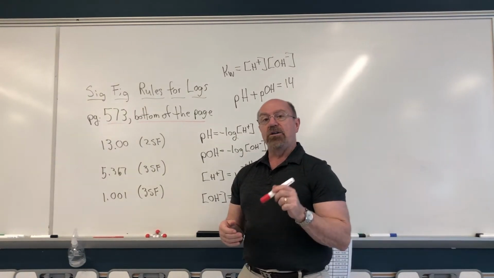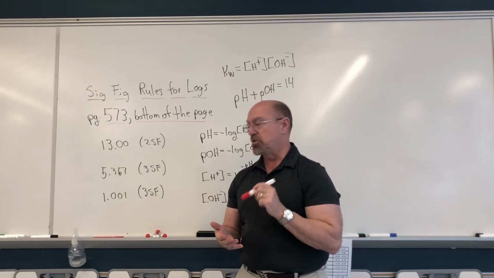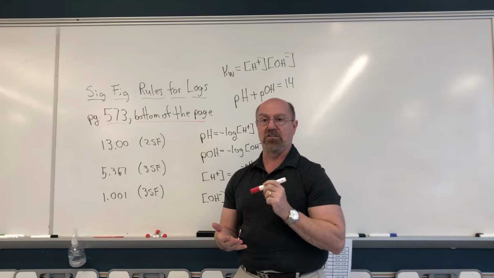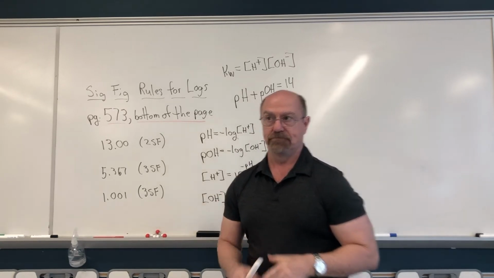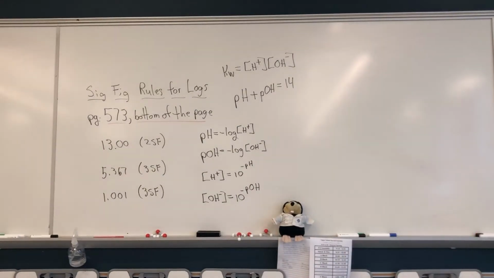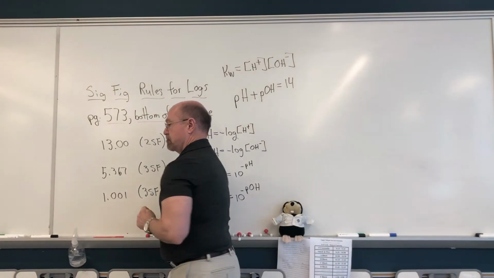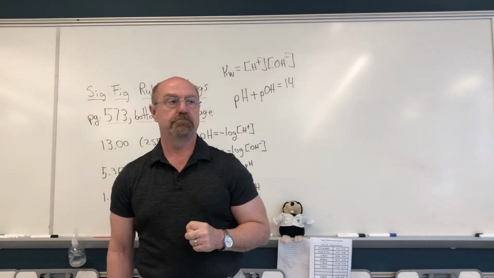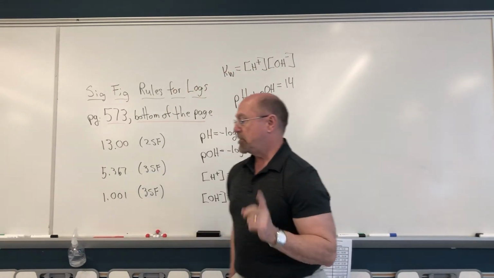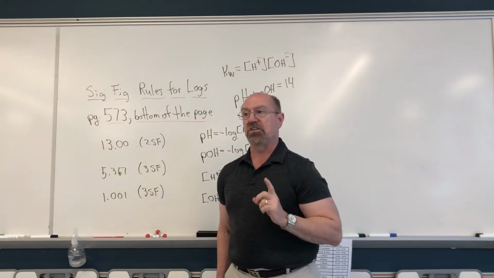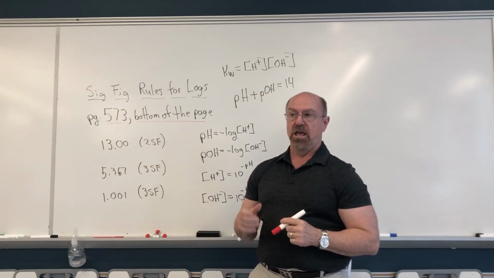Now, take a look at the warm-up question. I really want you to actually take your calculator and try to take the minus log of 2.34 times 10 to the minus 12. Do that. I'm going to stop for a moment and wait for you. Now, you should have obtained the number 13.631.